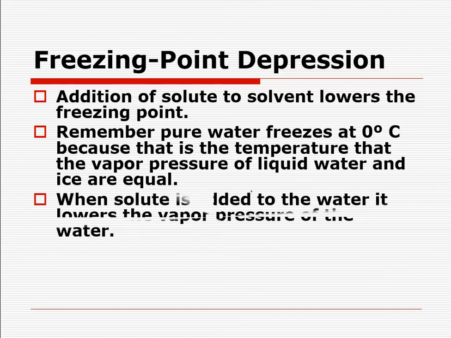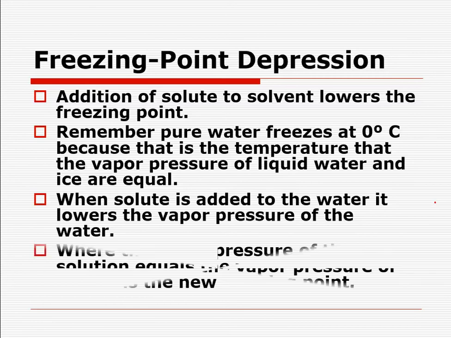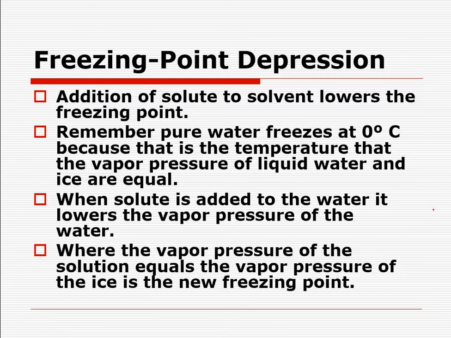So if you make a solution, what has happened is by making that solution, you have lowered the vapor pressure of that solution, which means to get that to match the vapor pressure of the pure solvent, in a solid, you're going to have to really lower the temperature of that solid or of that solution to get the vapor pressure of the solution to actually match the vapor pressure of the solid. And then at that point, that will be your freezing point. Again, also another interaction is those intermolecular forces that are kind of inhibiting crystal formation as well.